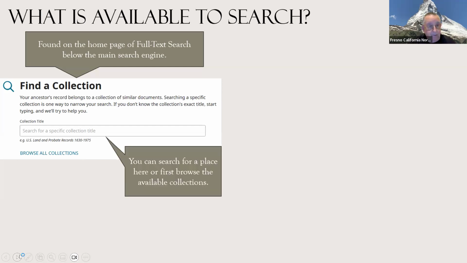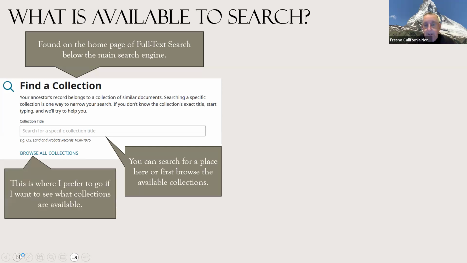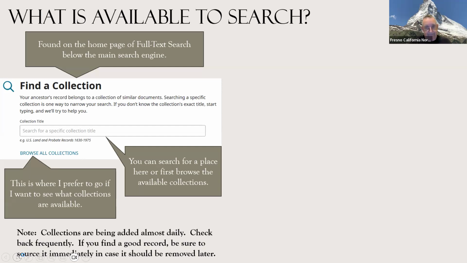And what we can do there is we can either type in the name for a type of collection, or location of a collection, or we can browse. I'd recommend you try browsing, at least at first, so you can see what kind of things are there. So if you click on Browse All Collections, what you're going to get is a list of what's there. And you've got to realize that virtually every day or week anyway, there are new collections being added. I mean, lots of collections being added. You'll see that tonight as we go through this.